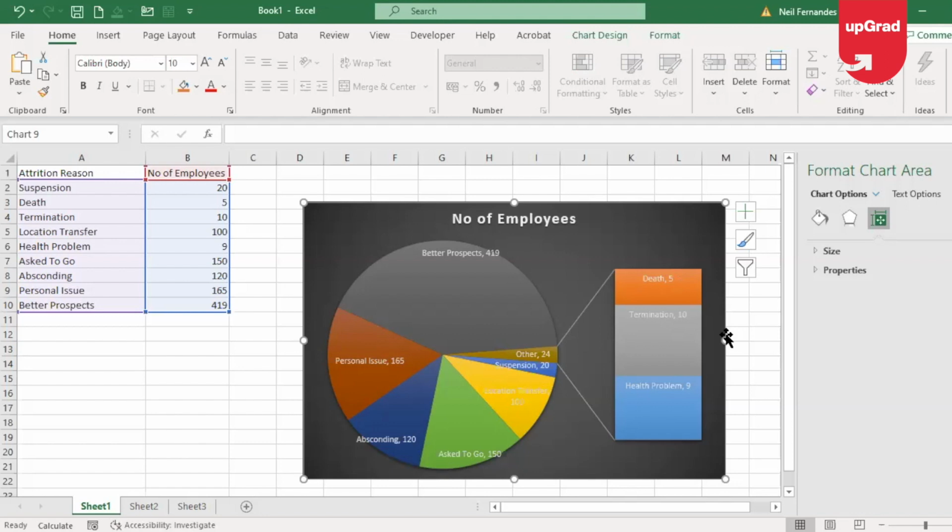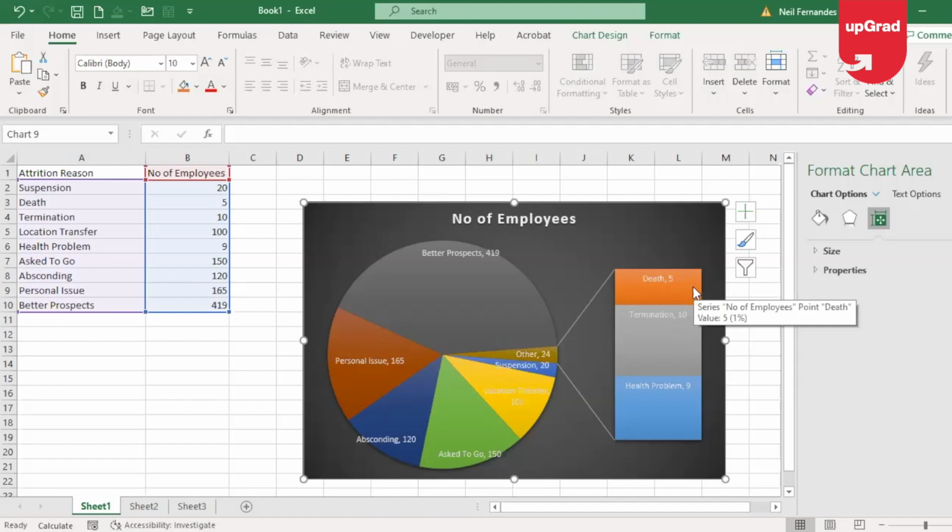A pie of pie can be shown when you have a pie chart which has smaller data but can be fitted into another pie chart without overlapping or showing very small slices in the secondary pie also. A bar of pie will be very useful when you have a lot of small data that you want to show on the secondary pie or bar.